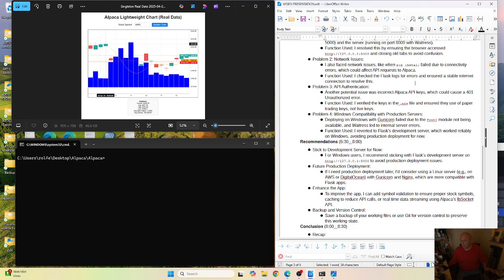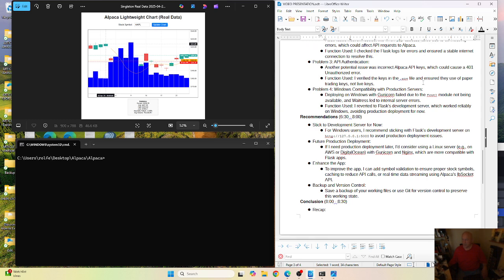I ran into network issues. I also faced pip install failing because of that, and I had to check the network and make sure it was working, until the Flask logs no longer showed errors and showed a stable internet connection. Also, the third problem was API authentication: you have to use an authorized API key.